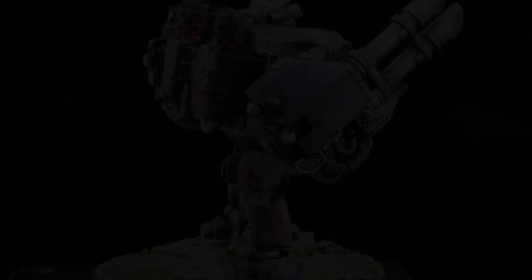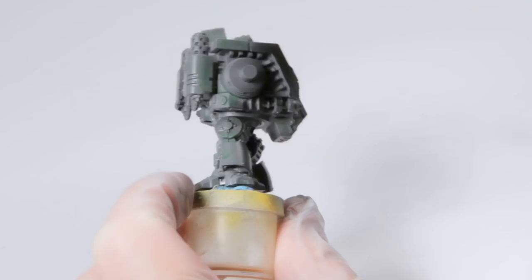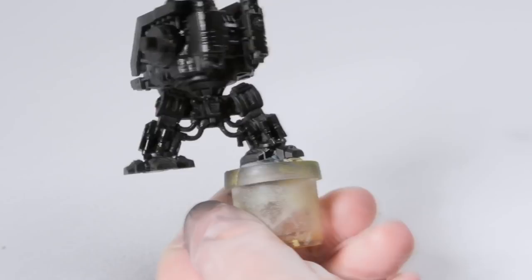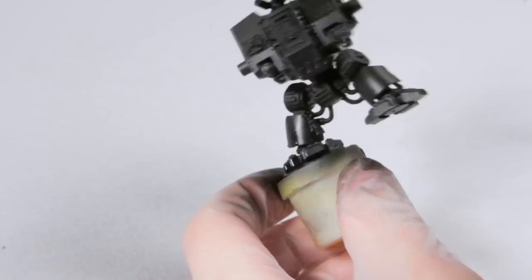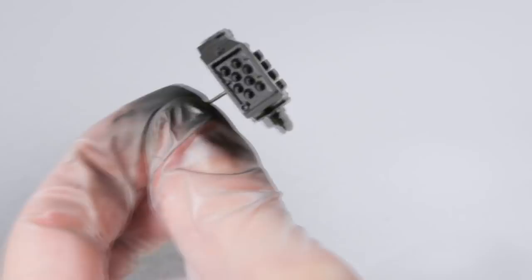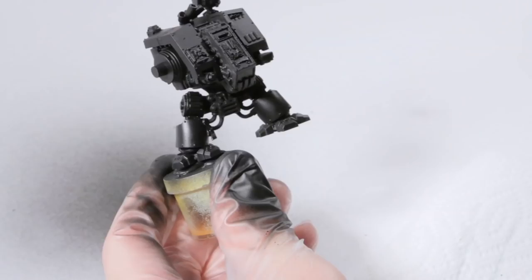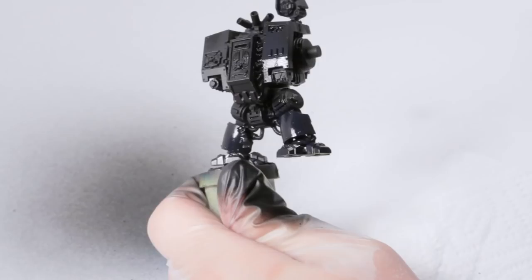So let's get started. I start with Vallejo polyurethane black primer. I've got the weapons connected to brass rod so they don't get in the way. I base coat the whole model with Vallejo Model Air dark sea blue and Hull Red at a 5:1 ratio. Hull Red darkens the blue a little, but it's not strong enough to turn it purple.